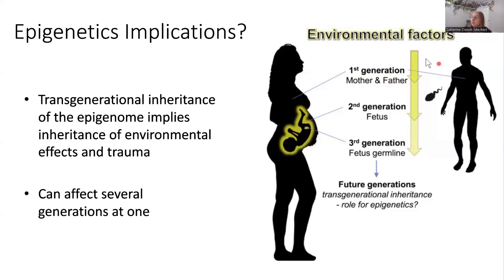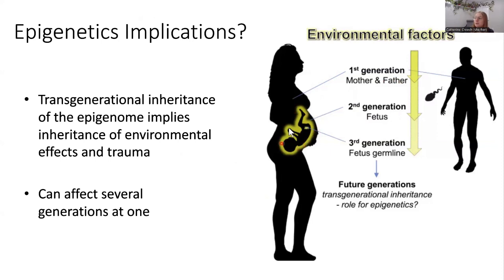So men are capable of affecting A, themselves, and B, their children. But here's the really wild thing. Imagine that that child is a female. All women produce their eggs in utero. So you are born with all your eggs by the time you are birthed.